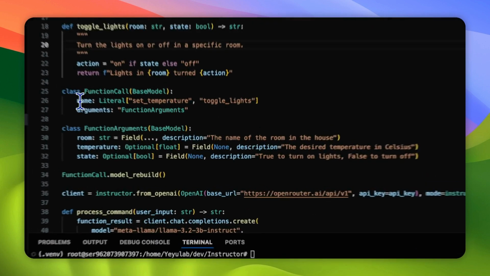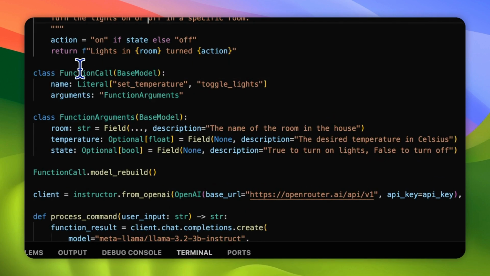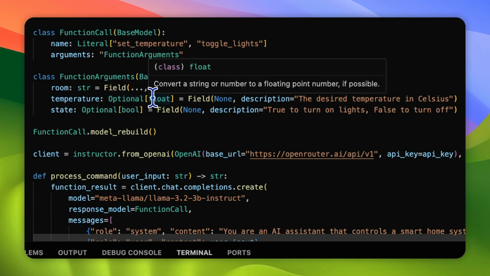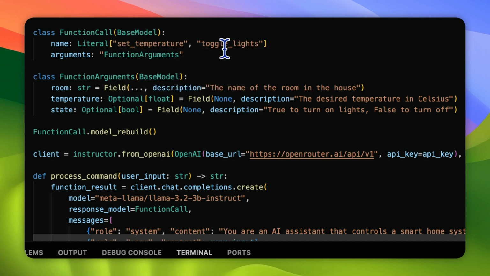So we have to define the name in the function call class with a list of function names, and in the function arguments class we define the temperature and state with optional type because they are not required every time. When the user requires to set the temperature, temperature will be used, and when they need to control the lights, only the state will be used.